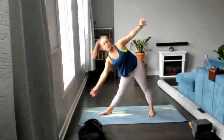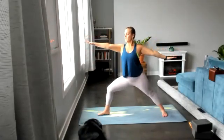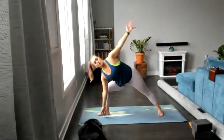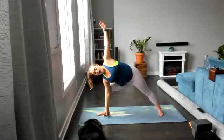Inhale, push down and rise. Exhale, bend the knee again. Warrior two. Extended side angle. Right arm down, left arm up. Option to add a half bind or bind.